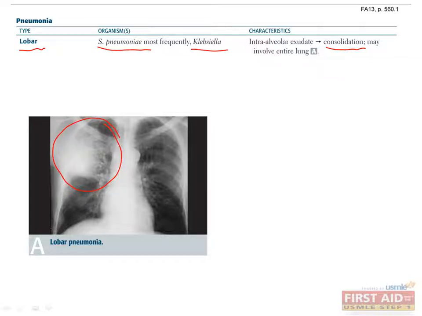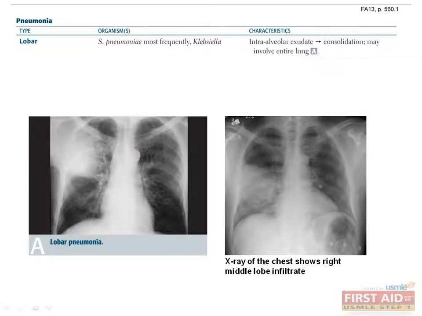So, what lobe is it in? Obviously, it's not the right lower lobe because you can clearly see the right hemidiaphragm. So, is it right upper or right middle? Well, it's right upper because this whole lower area is where the right middle lobe would be, and it's clear. Here, in fact, is an example of that right middle lobe lobar pneumonia that I showed you all in the respiratory anatomy talk. Now, even though it's in the right lower part of the lung, you can clearly see the right hemidiaphragm.